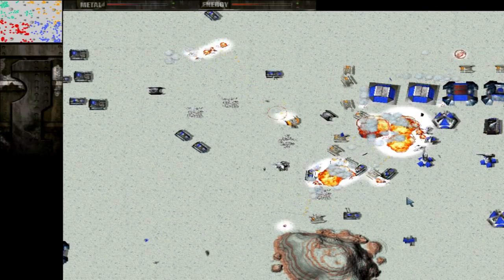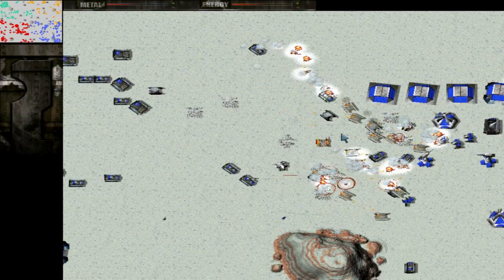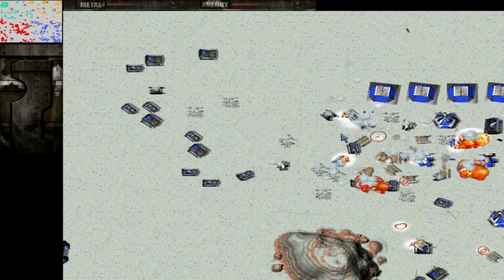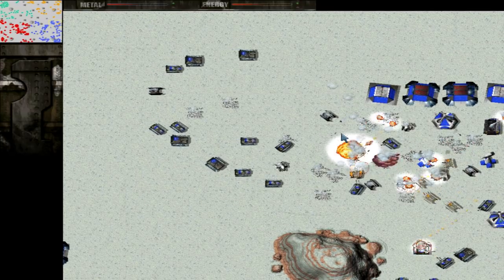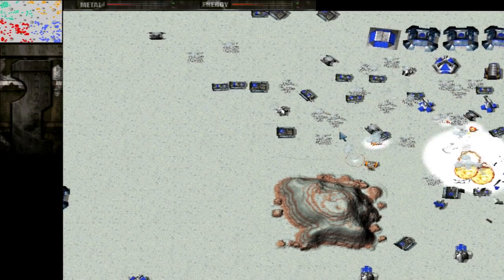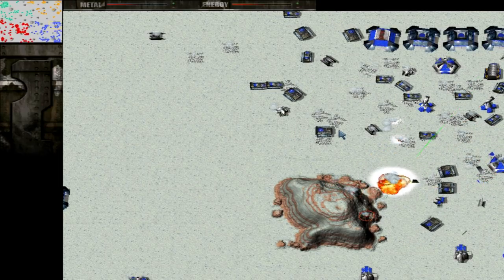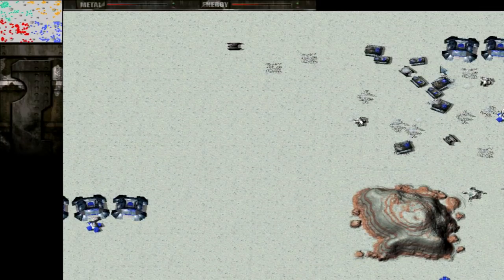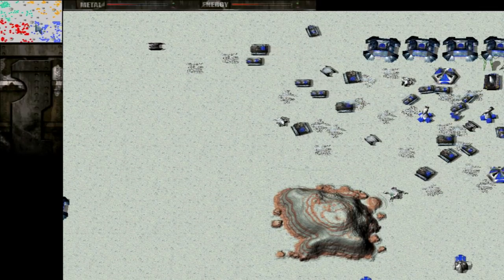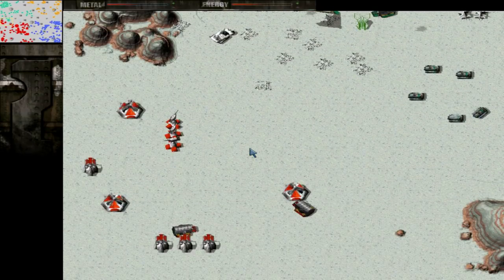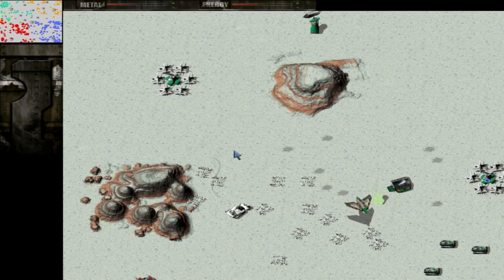Gonna be flanking as well with a number of these instigated tanks, and laser turrets are also gonna be opening up here. Should be the end of this army. Let's see how much he can get done with it. Looks like nothing. Yeah, this game has consisted of a lot of unsuccessful attacks, and there's actually a heavy laser turret there off the edge of the screen. You can tell by the green laser. Green more powerful than red for some reason.